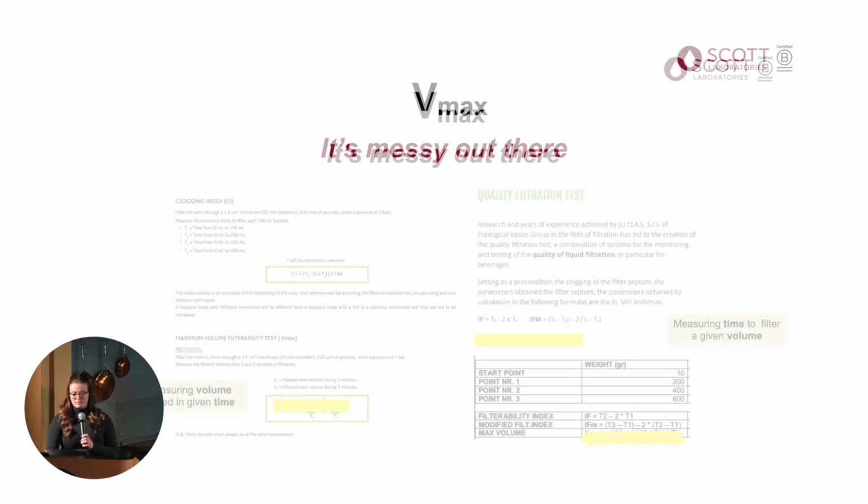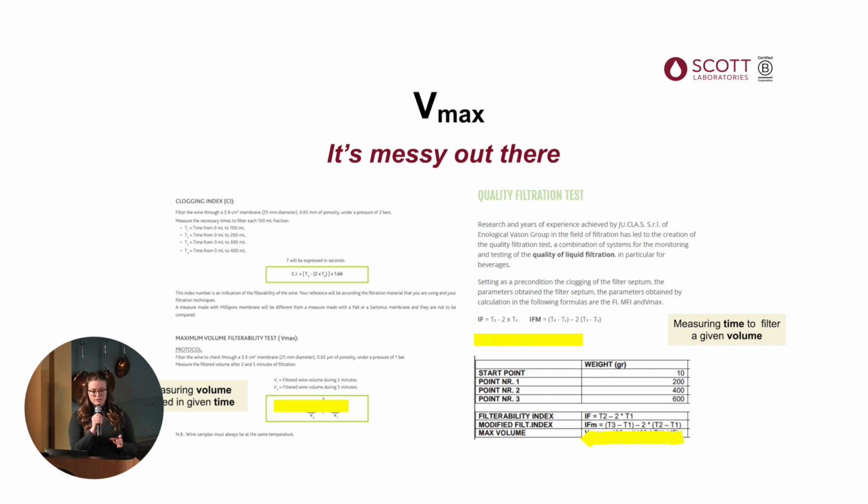So for Vmax, let's see what's out there. Unfortunately, it's kind of messy, and the calculation is really inconsistent across methodologies. So there's inconsistency in what you're measuring across methodologies. Are you measuring time or are you measuring volume? As well as the calculation. So all three of these methods on the screen have different math.